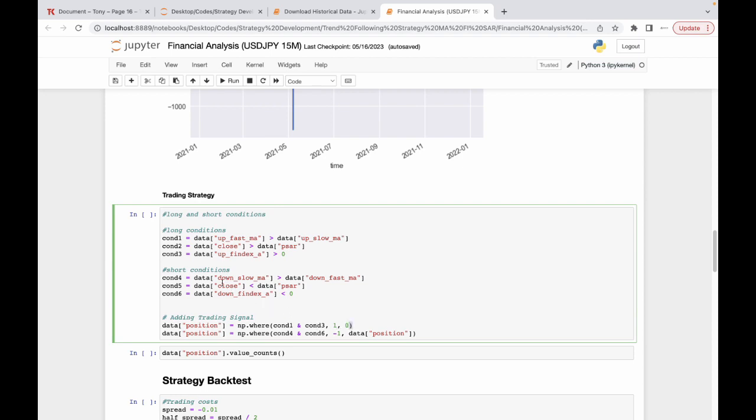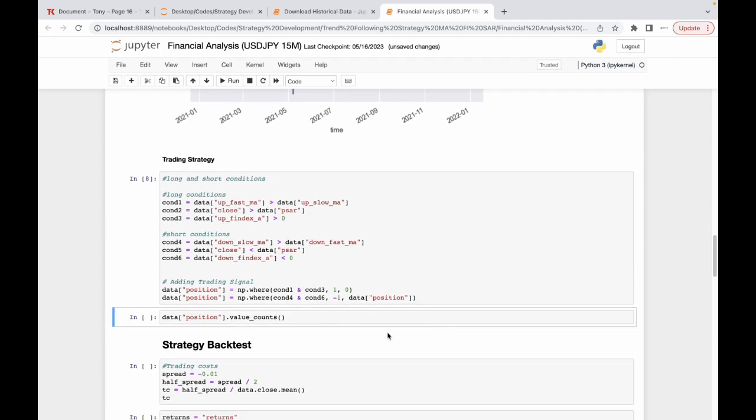And for the sell condition, where condition 4 and condition 6 are true, set position as -1. Otherwise, set position as the previous position. So in this case, position will have 3 values, either 0, 1, or -1. So let's enter that, and let's move on to the next.